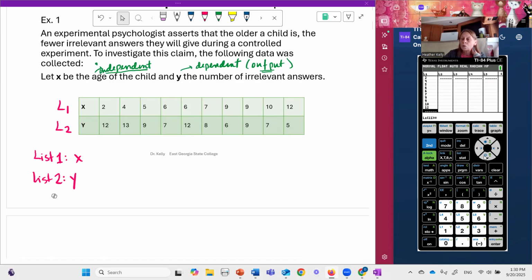Then you're going to use your little arrow wheel over here and navigate over to the next one, and we're going to put in the L2 data. So 12, enter, 13, 9, 7, 12, 8, 6, 9, 7, and 5.